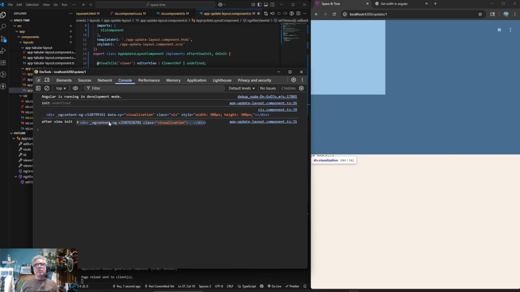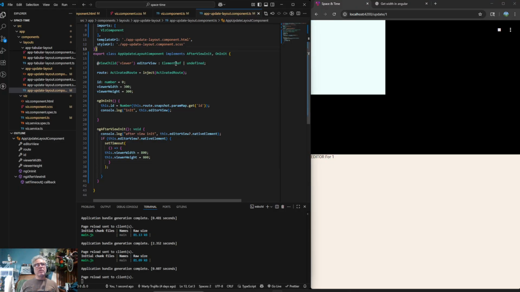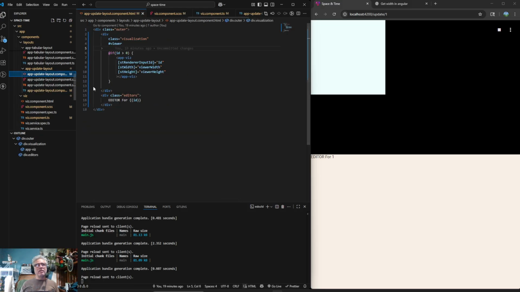This viz style is still 300. Okay, so what I want to do, we know that this thing is giving it the viewer width and viewer height. But the viewer width and viewer height is getting set before. I mean, it's getting its default of 200 to 300 before this, and then it's never getting reset.